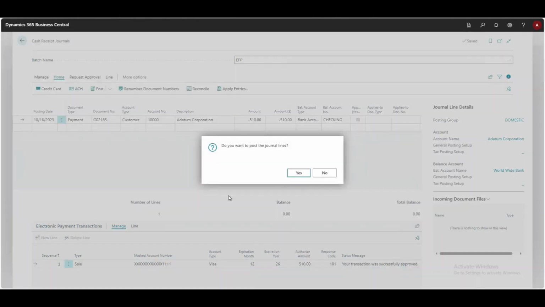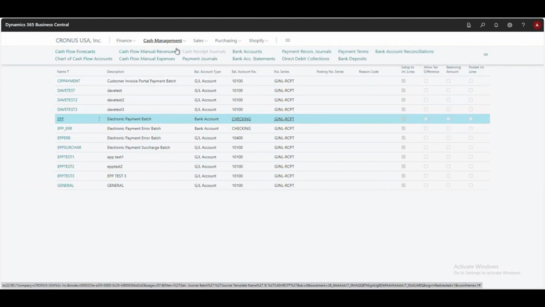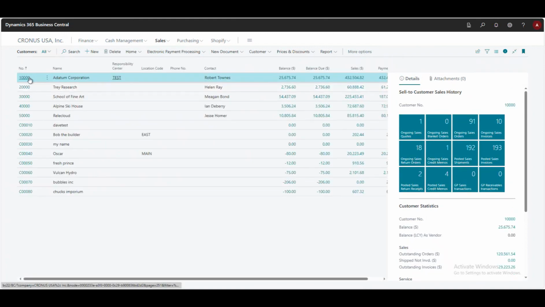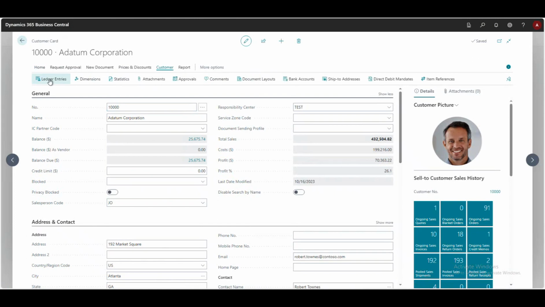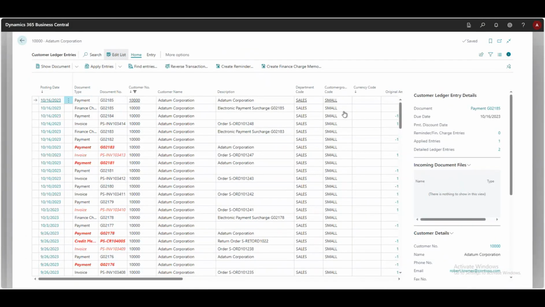Now, if I post this, you will see when I go back to the customer ledger entries that the payment is posted and the surcharge finance charge is posted, linking it back to the payment number.